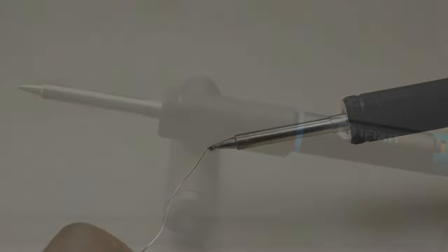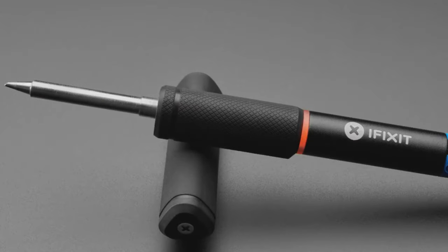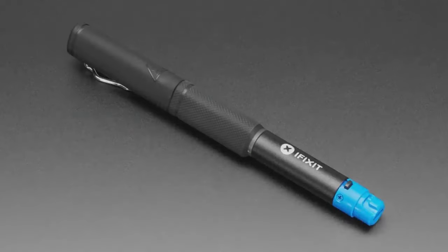When these USB-C soldering irons first came out, well, first off, I'll say the other USB soldering irons I've tried are very uncomfortable. They're really skinny. This one feels good. It feels comfortable to use. It has a USB port. It comes with a USB cable, which locks in place, which is so elegant. But you can also use an off-the-shelf one.